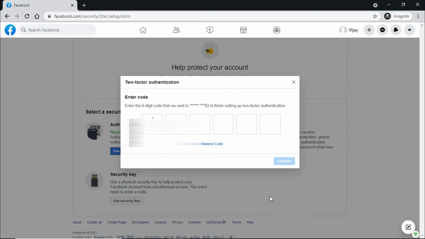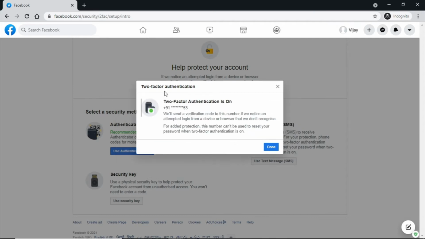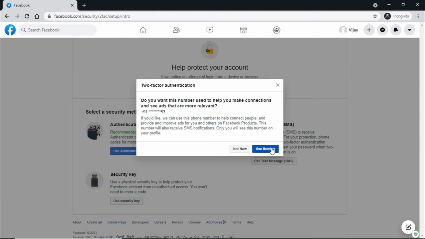And now Facebook is going to send me a 6-digit code on my phone number, which ends with 53. And once you enter the 6-digit code, it will automatically verify. And as you can see in the pop-up, two-factor authentication is on, with the number ending in 53. Now I need to click on Done here.